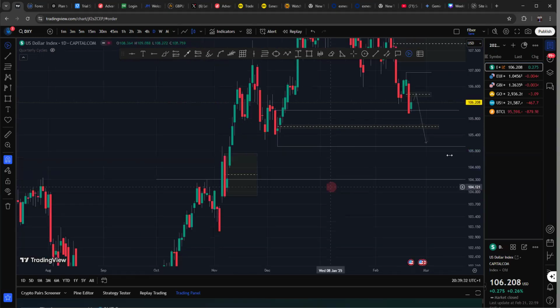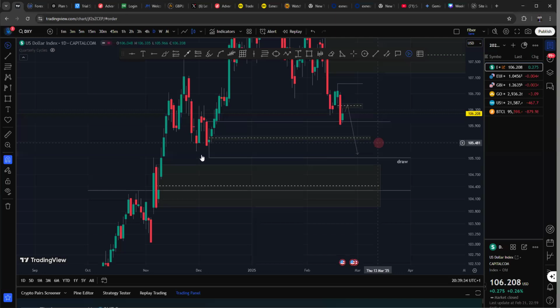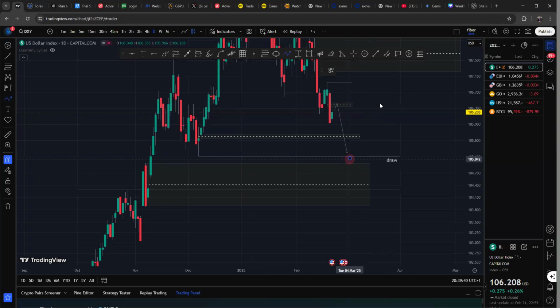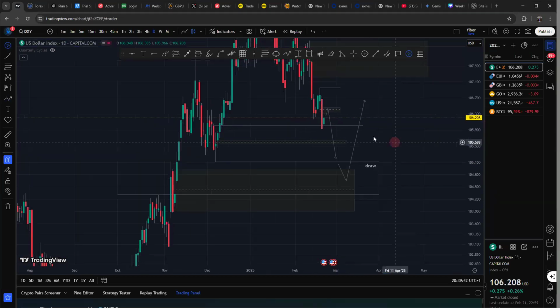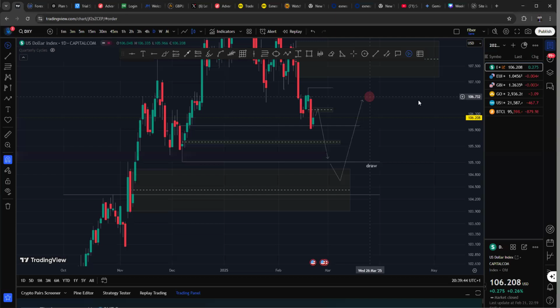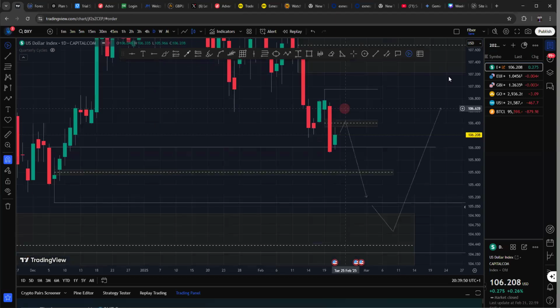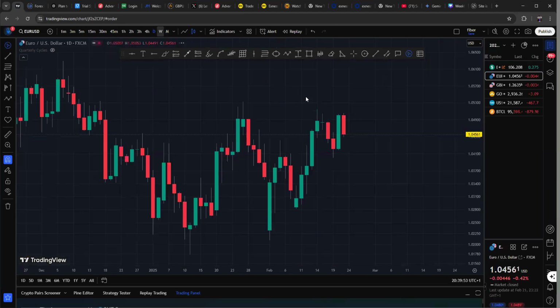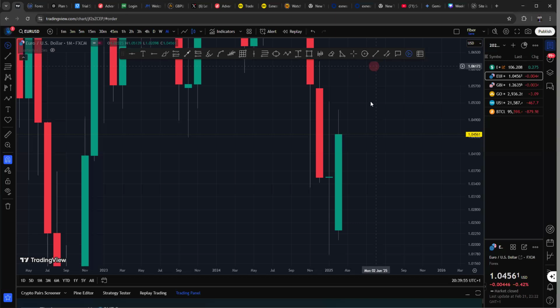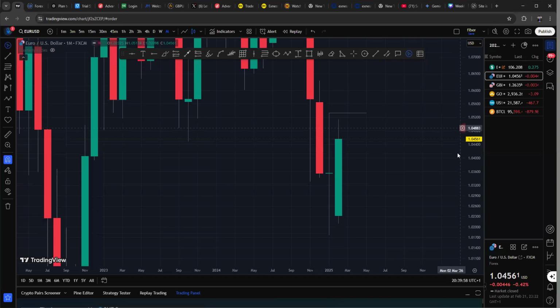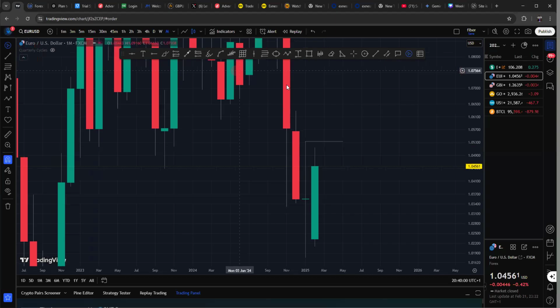So I think it's a good area to have price take out this low as an inducement into the order block before we can see maybe higher prices. So that's what I'm expecting for dollar index. We will go now to Euro USD and see if we're going to have the opposite of this price movement. Now, Euro USD monthly time frame. Remember, previous monthly low on DXY was already taken out and price was gradually approaching the fair value gap. But on Euro USD, previous monthly high is still intact.